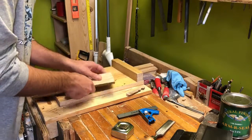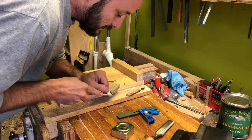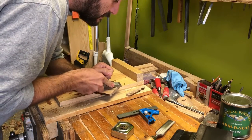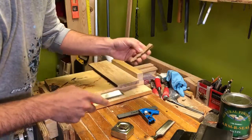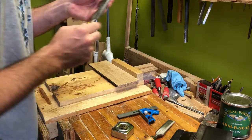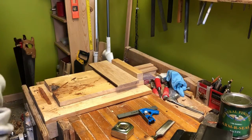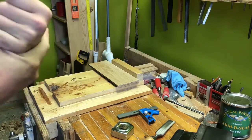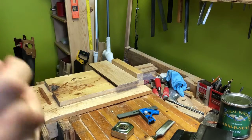Let's see here. Let's clean up. And you know what? I'm about to get rid of these old orange chisels. My half inch, I think I've gotten past what you could call usable steel. It curls over really easy now, but I've gotten a couple of years of use out of them. And I've not been kind to them. I was learning how to use them, cut mortises with them. Mostly pine though. But for $20 for a set of three, you can't go wrong.